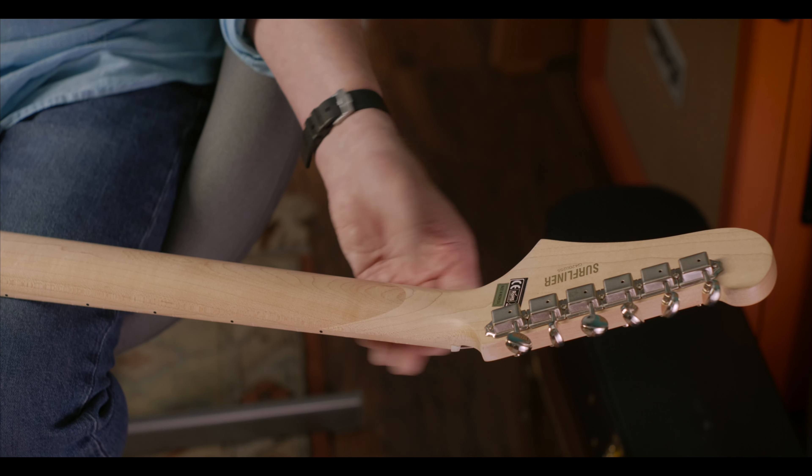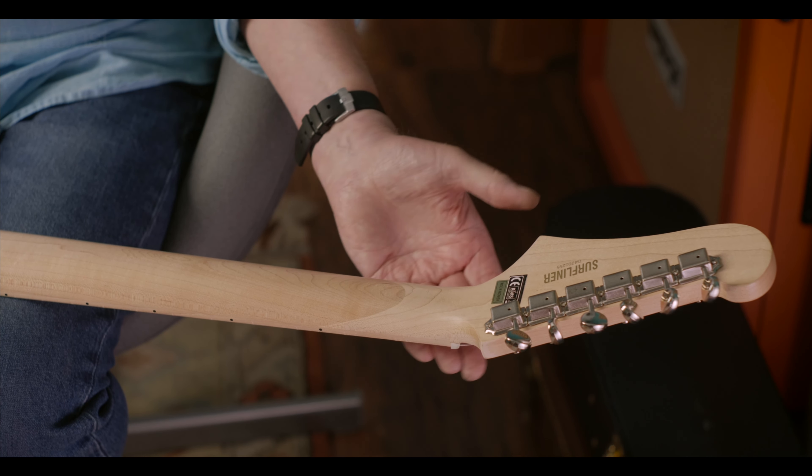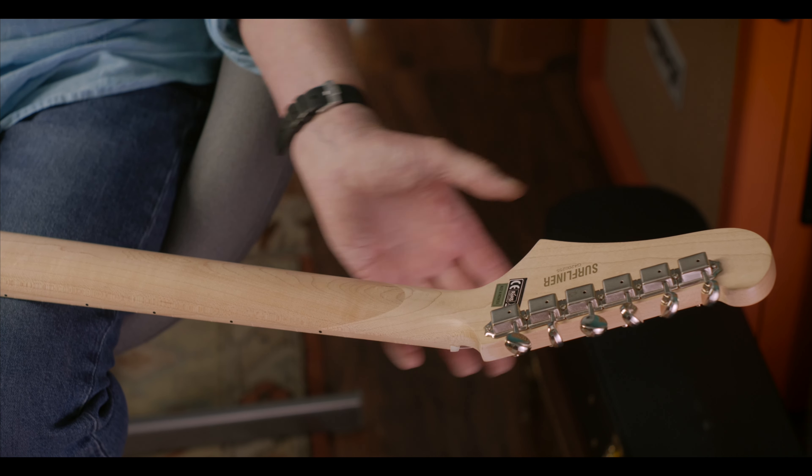So that's a very strong join. Also it's a good wood-saving design, and at this price point — which is unbelievably... I'll tell you what the price is later, you might not believe it. It's a bit like a Gibson Firebird kind of headstock with the back-angle like that. 'Surfliner' is on the back of the headstock — I don't know why they didn't do it on the front, because I think it would have looked nice. Surfliner is the railway, a Pacific coastal railway that runs from San Luis Obispo in Northern California down to San Diego in Southern California, and I think that's what it's named after. A very cool name.